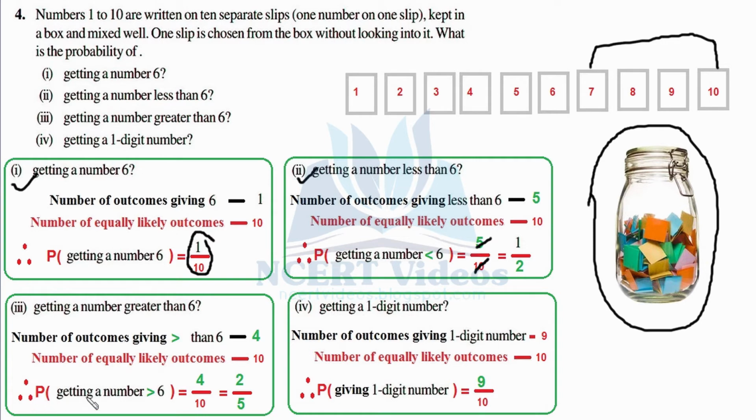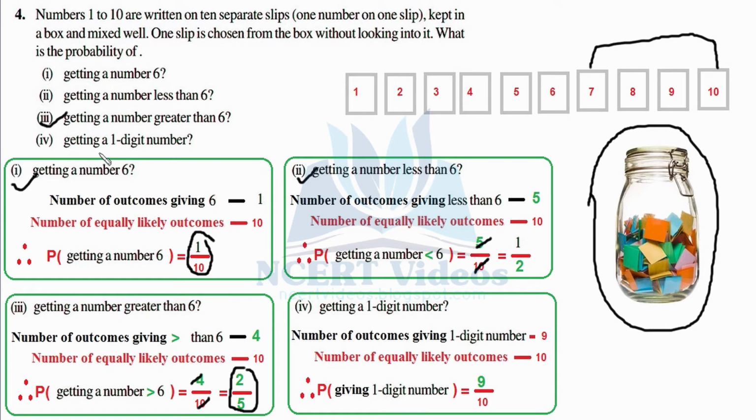therefore, probability of our event in our bracket, that is getting a number greater than 6, is equal to 4 over 10. Always simplify it if possible. It is possible over here. 2 2s are 4, 5 2s are 10. We simply cancelled it out. And the probability in simplified form comes out to be 2 over 5. That is your required answer for the third part.